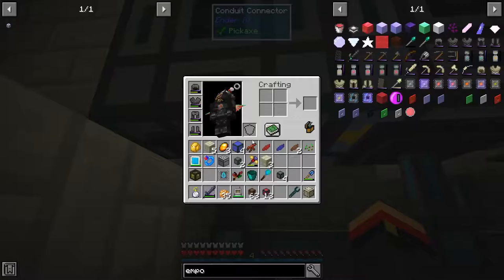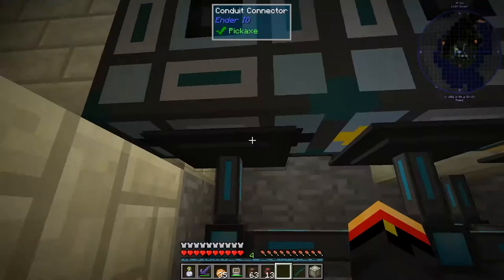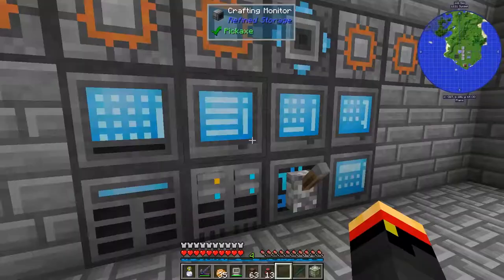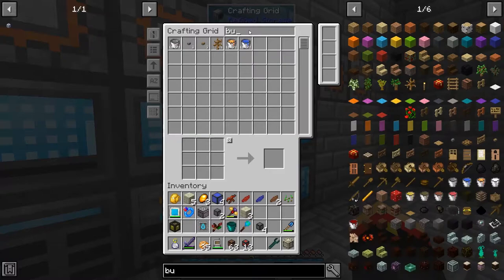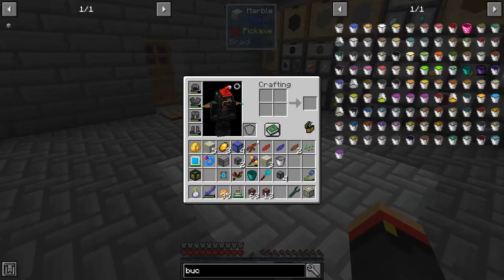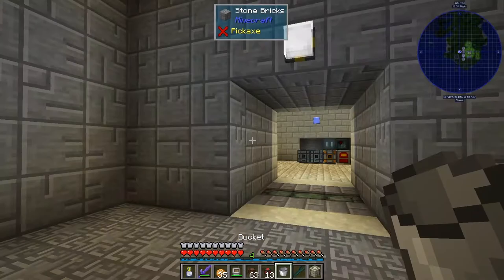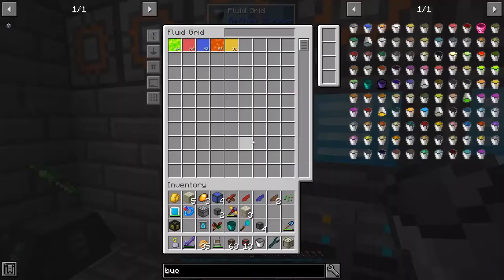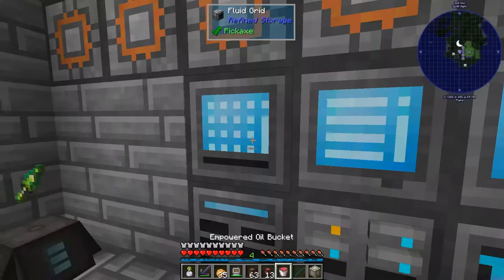Okay, let's clear you out. Let's get a bucket in case there's some weird method I don't know about. Can I get a bucket like this? No. All right. Let's get a regular bucket. We'll toss this guy almost. He's less and less useful as time goes on. Well, you have to get the oil. There we go. There's the empowered oil I wanted.